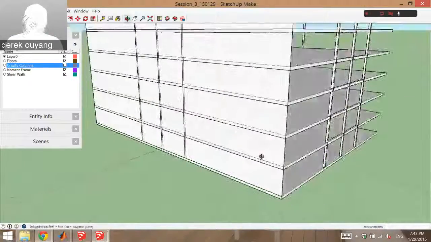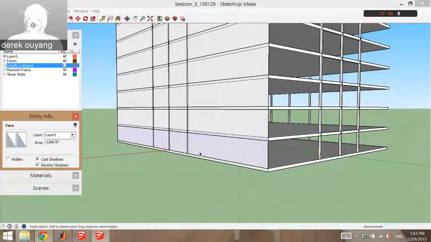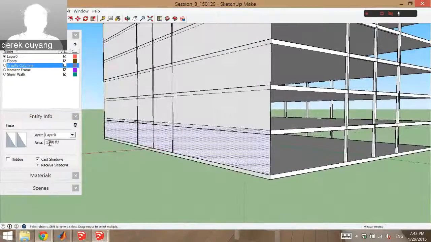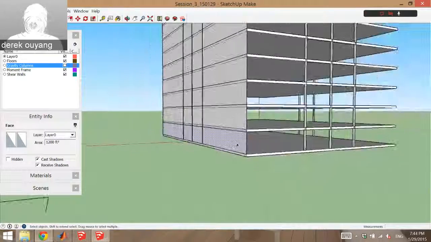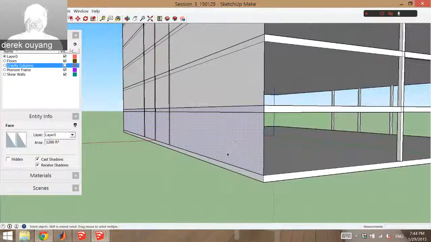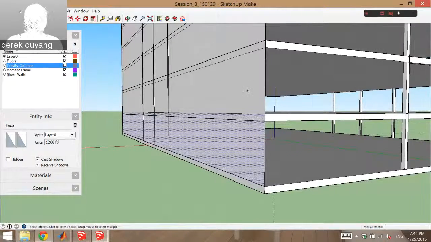So what is just one floor of this? Well, you could just draw a rectangle like this. Select that rectangle, and under entity info, if you grab a surface, it'll tell you its area. There's a very quick way to just see it. So 1,200 square feet on this floor. But now this translates into two separate floors, right? Half of this goes to just the ground, and the other half goes to this first story above ground. As a tributary area, it also gets half of this one, right? So technically, you still are getting 1,200 square feet, so just keep that in mind.